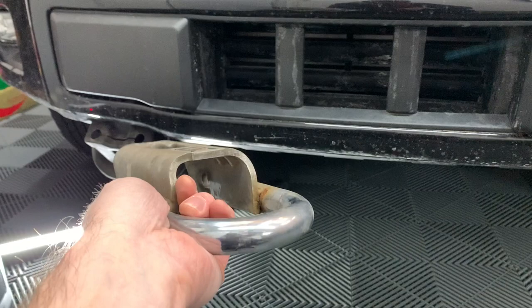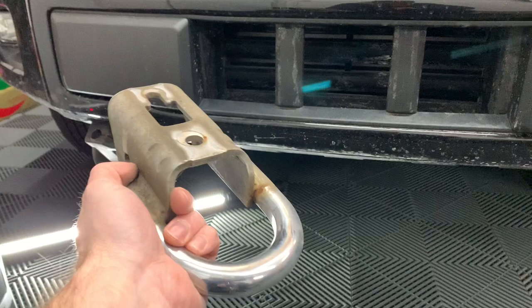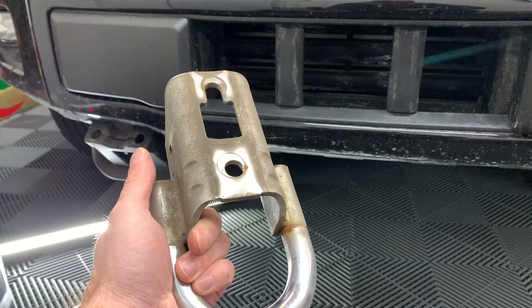All right, there we go. We got the stock tow hook removed, the chrome one. Man, it is cold. I got my little heater over here, so it's helping a little bit, but really, really simple. As you can see, the back is slotted, so you just need to loosen it a little bit. The front one you need to remove totally. So let's go ahead, put the black ones on and get this wrapped up because it is freezing.